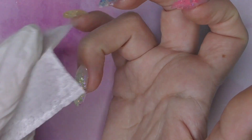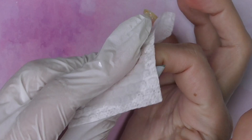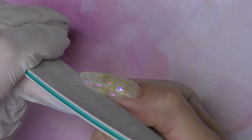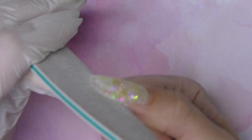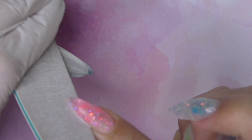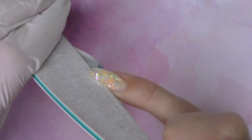Application is finished — each nail has a different color. My favorite is blue; which one is yours? Let's do some filing and shaping. Unfortunately, with my left hand I'm unable to do application that won't require filing. Don't forget to take off the sticky layer, and then I shape the nails into short almond. This gel is super easy to file, so a 180-grit file is more than enough.